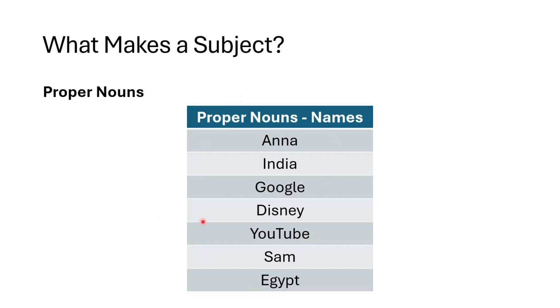These proper nouns can be used for subjects in a sentence. Proper nouns are names of people, places, and things. This is a very small list of examples. Notice they always begin with a capital letter. I will say each proper noun. I will pause. When I pause, you repeat the proper noun.